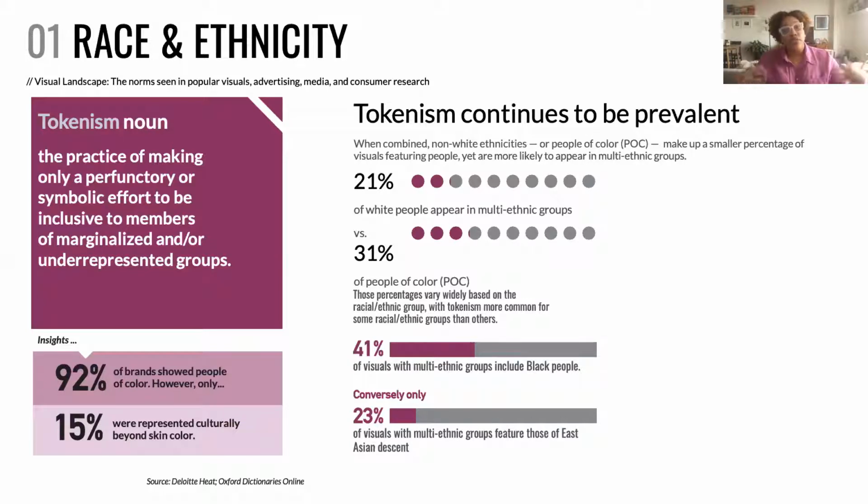You know, there are these habits that are still happening. For example, people of color are more likely to appear in multiracial, multi-ethnic groups than white people are. And even within communities of color, those tendencies tend to increase or decrease. In fact, Black people are the most likely racial group to appear in that multi-ethnic kind of tokenism scenario versus people of Asian descent. That was pretty consistent with what we were finding broadly. And when it came to advertising, there's been an increase of visibility, but that increase is pretty symbolic.